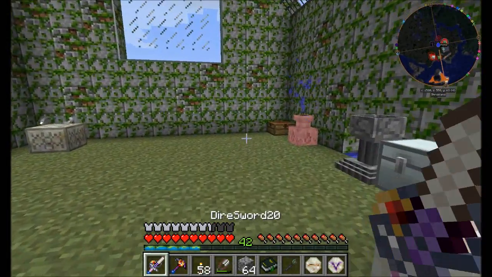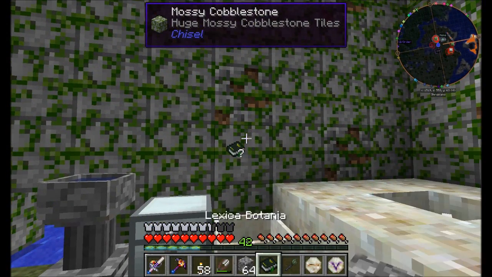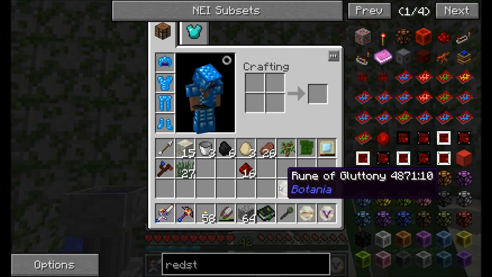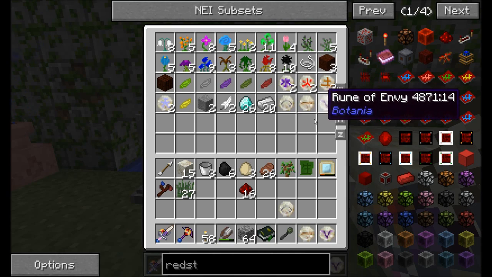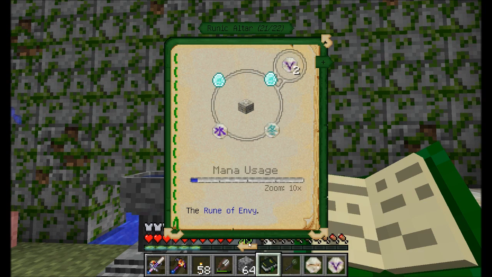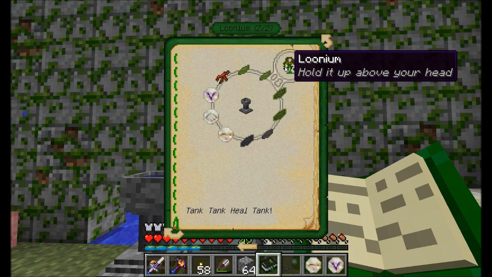Alright guys, I think I've got everything I need. Holy cow, that was a lot of rune crafting. But I managed to get envy, sloth, and gluttony. Actually 2 sets of each, because each time you craft these guys, you wind up getting 2 of them, which is at least nice. So I can probably make 2 of these luniums if I need to, but I don't just yet.